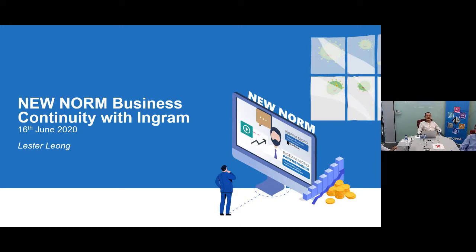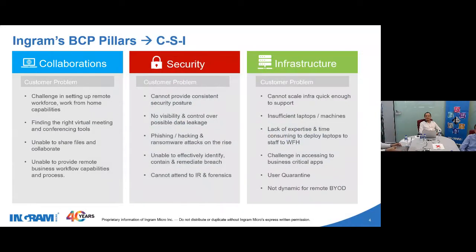So the first thing I'd like to talk about is how we embrace the new norm business continuity for channel partners. I believe many of you have seen this slide before. We have created a series of BCP packages targeting the customers' pain points today, from collaboration, security, and infrastructure angles. We have put them into a playbook and shared with you what customers, vendors and us see in these pain points, and here are the problem statements. From there, we tailor a series of packages: easy to adapt, off the shelf, in a box, take-and-sell packages for you to have a conversation with your customers.